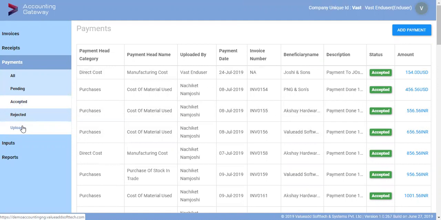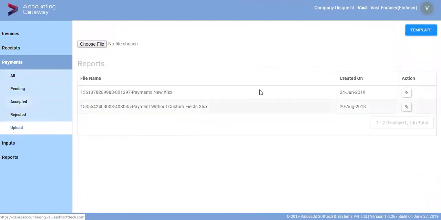Then as we have seen in receipts, there is bulk import payments data. There is a template which we can download and fill up the data as per the guidelines and upload that file to this tab. Once we upload the bulk import payments, then report is generated. You can download the report to see which are the payments which are rejected by the system. Then we can alter the file and resubmit the file. Likewise, we can bulk import the data instantly through this system.